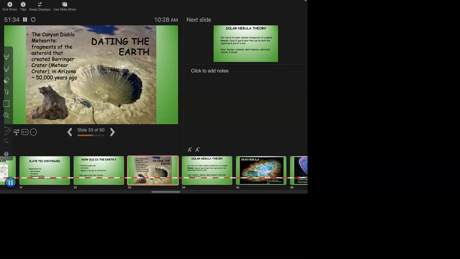It was formed about 50,000 years ago. And again, it's just kind of the first one we tested. We've confirmed it time after time on these meteorite fragments. We've gone out to space and grabbed some ages and dates there.